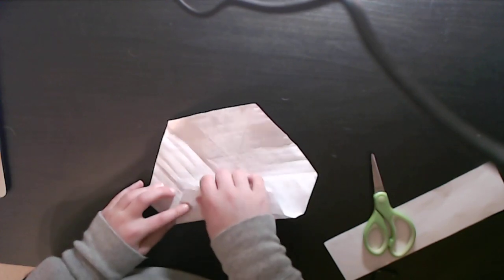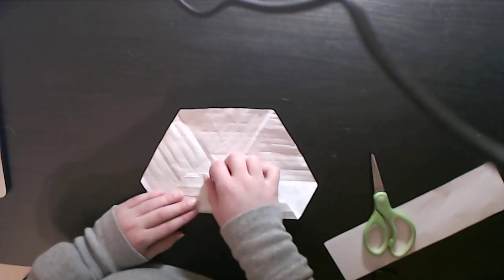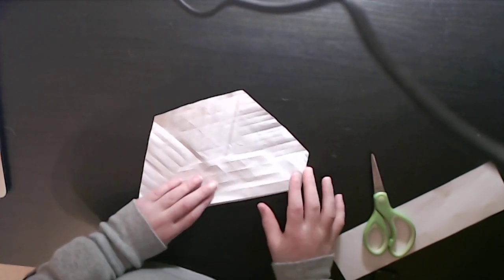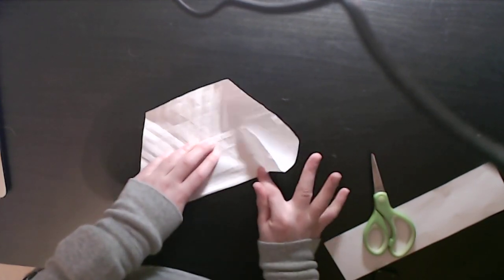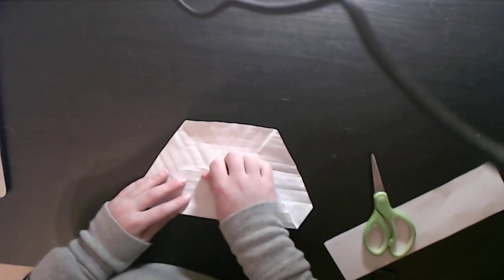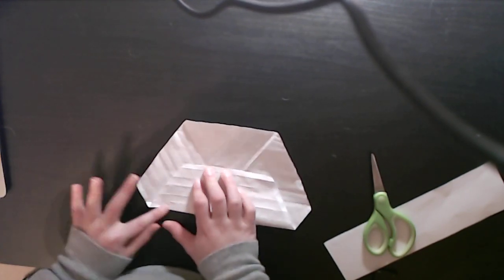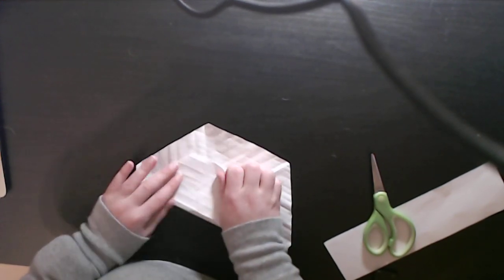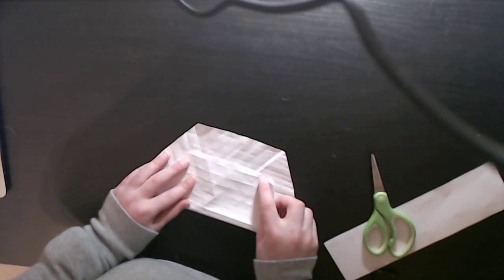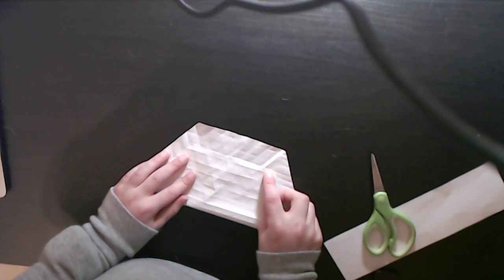By the way, you should be white side up. It doesn't really matter because it will be easy to do it either way, but you should be white side up. If you're doing the accordion method, it doesn't really matter, but still. If you're doing my method, again, you should be white side up. Sorry, it's not annoying. It's very important.